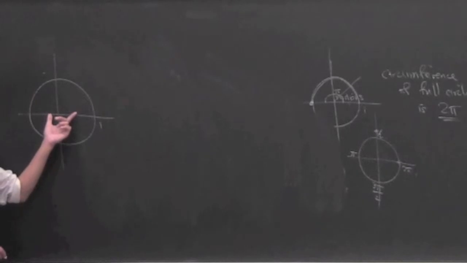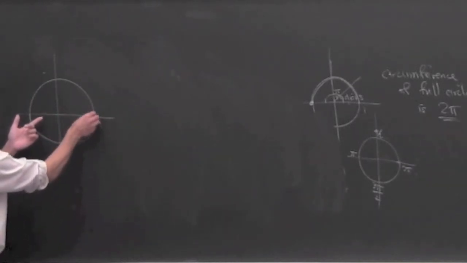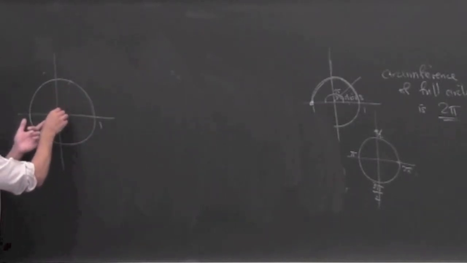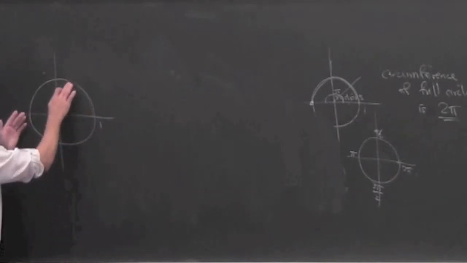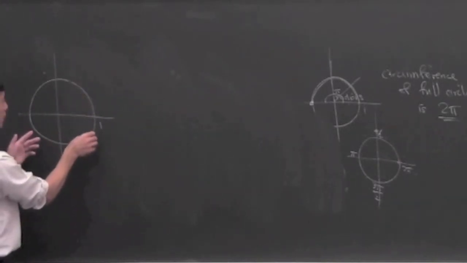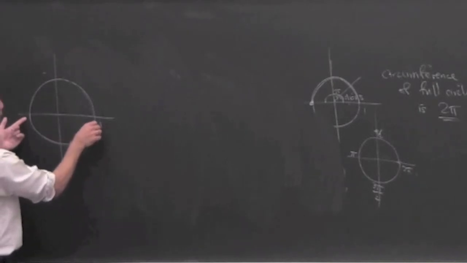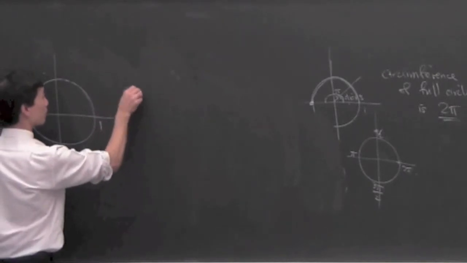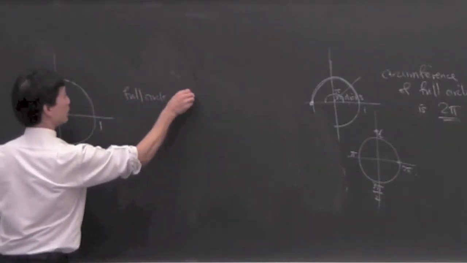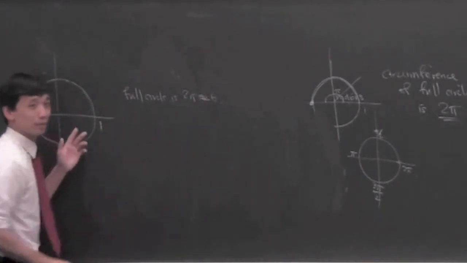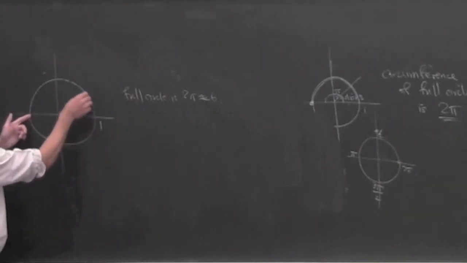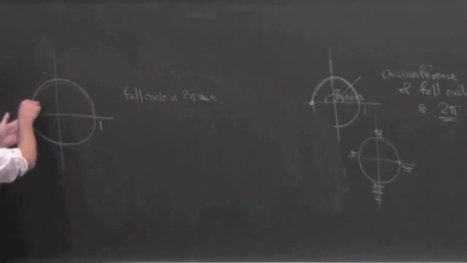What does 1 radian mean? 1 radian means that we measure off a distance of 1 along this arc, and then we want to see if the cosine is positive or negative. Well, how long is 1? This is a unit circle, so what's the length of the full circle? You know it's 2 pi, that's about 6. So this is about 3 radians. It's actually 3.14159, blah, blah, blah.